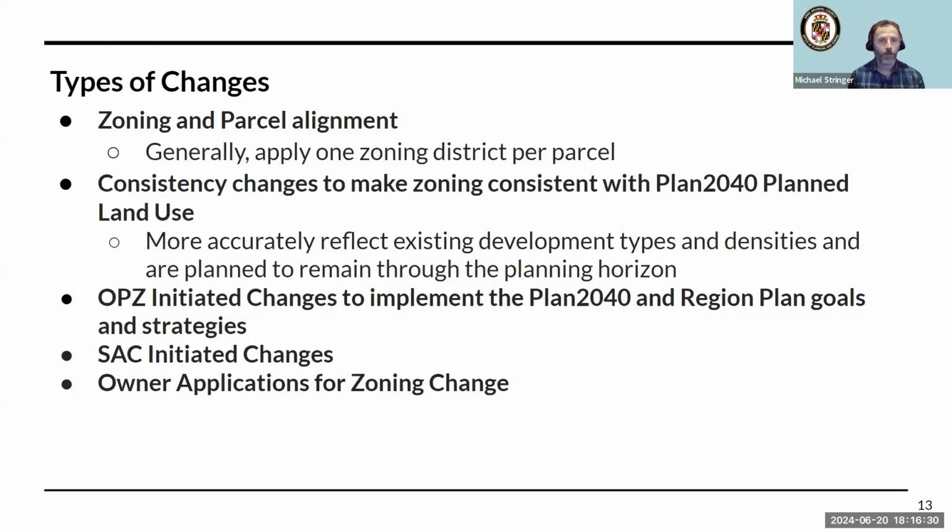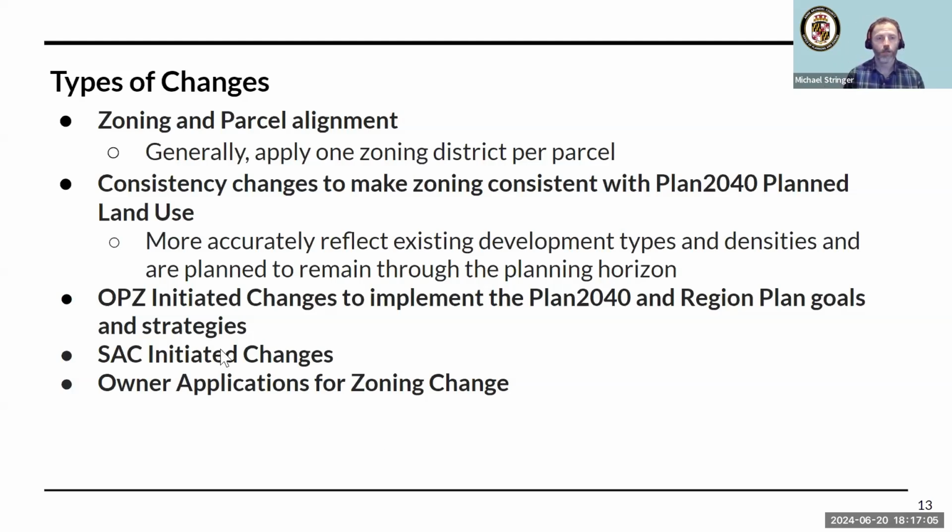Now, as we look at the comprehensive zoning, we're trying to update the zoning map for a few reasons. One is purely technical. As I said, these maps date back to the 1950s. We've got a lot more sophisticated technology to be able to map these things now. So we'll talk a lot about kind of the accuracy of the zoning maps and what we're trying to do to make sure that zoning lines align with parcel lines. So ideally, just one single property has one single zone on it. Sometimes there's reason to have multiple zones on a property if it's large or if there's something complex happening, but generally we want to just have one zone per parcel.